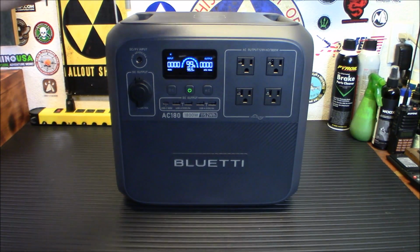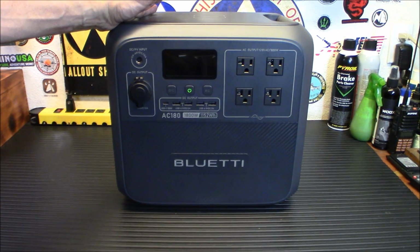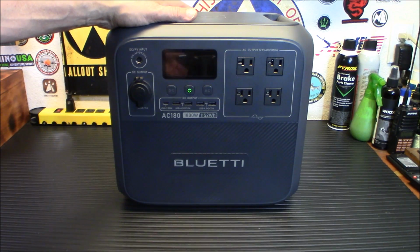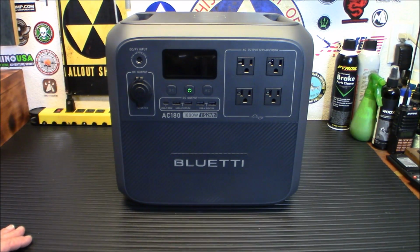Again, like I say, a lot of this stuff might be running out here in my garage or in my studio area here in the garage, and I might be running extension cords into the house. Maybe I don't want to hear all the fans, whatever. It's a whole lot easier to do that. And even inside, if it's somewhere like in the living room and I'm using it to power something I'm using in the bedroom, you know, all in all, pretty darn cool. Not noisy, not very big to move around in the house. Very lightweight, very safe and reliable. And I definitely think it's an excellent product.